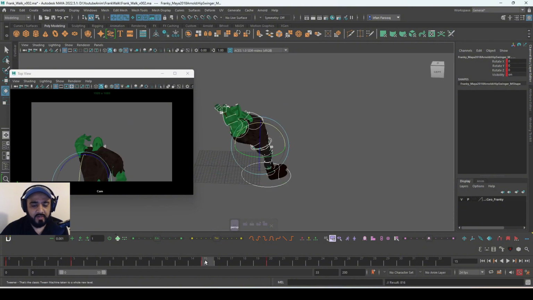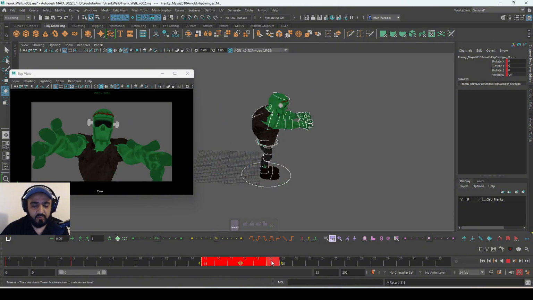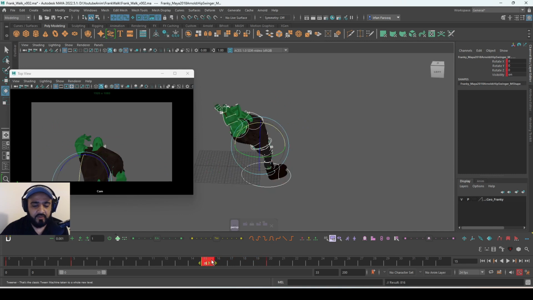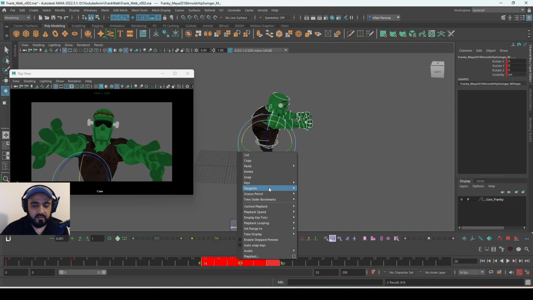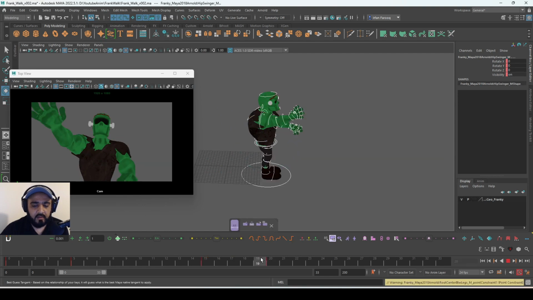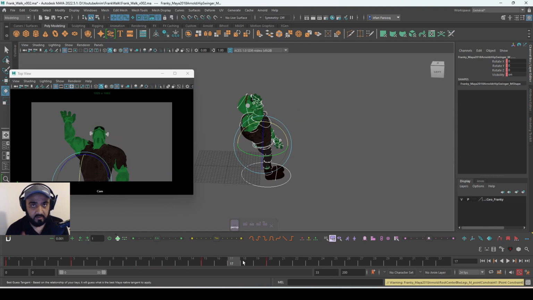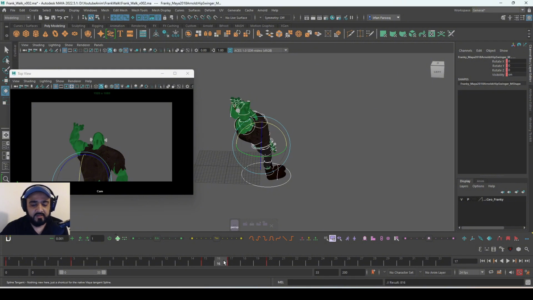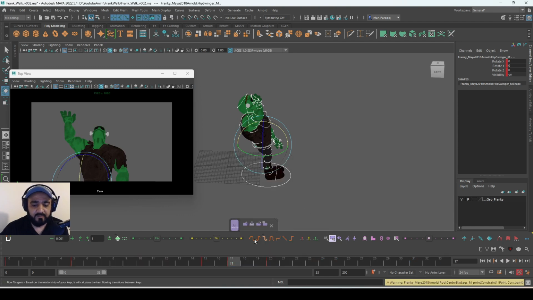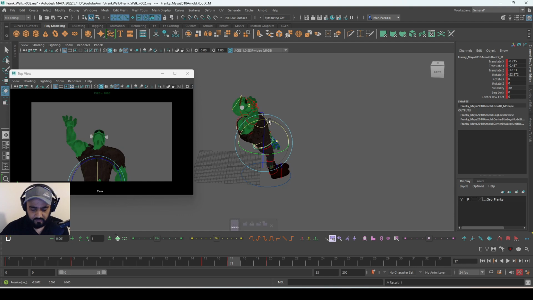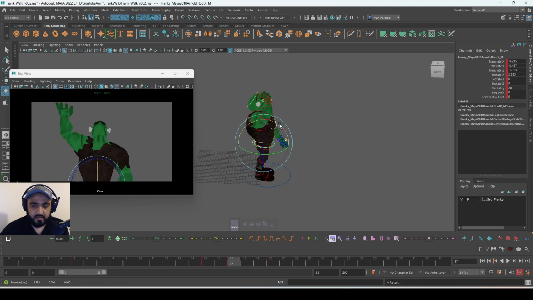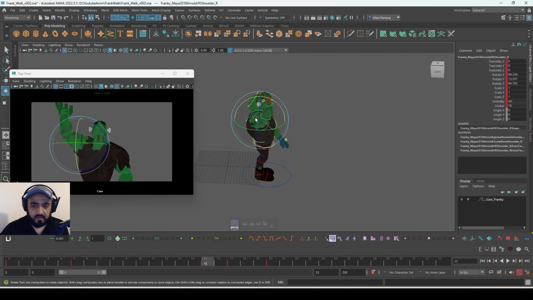Okay. To find the breakdown, most of the time I just select both of the keys by shift, left click and drag on the timeline, and then right click again and make it linear. So now Maya will give me something to play with. Okay. So I can find this key useful and then double click on the timeline, right click, go to tangent step. So his body comes first. And the hands, the arms, they are following that.